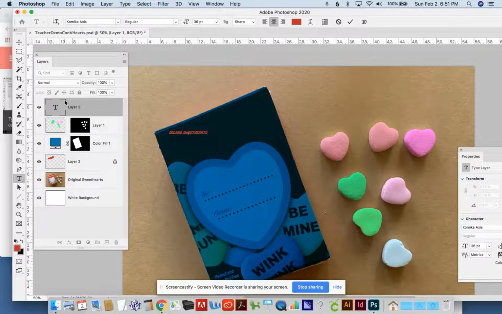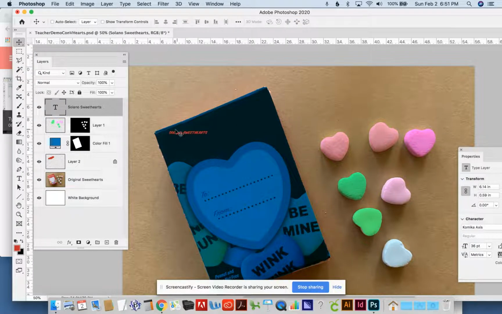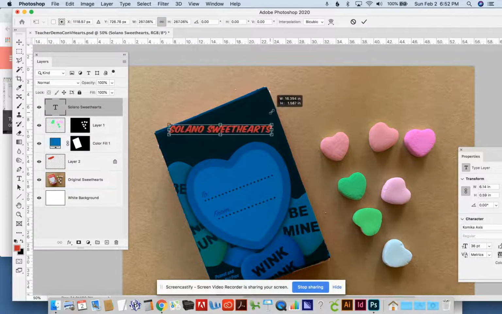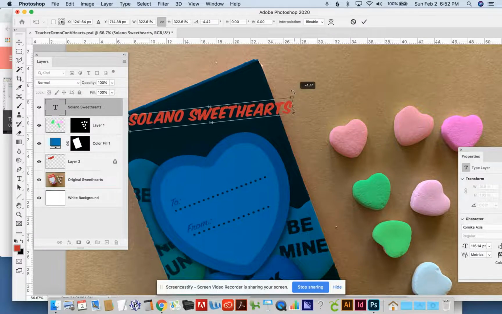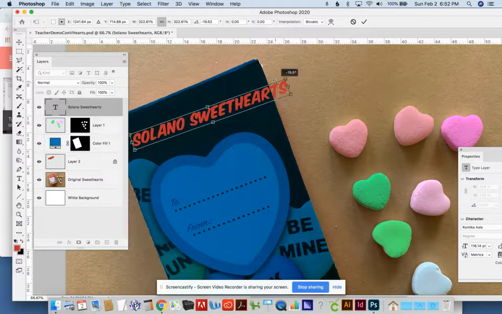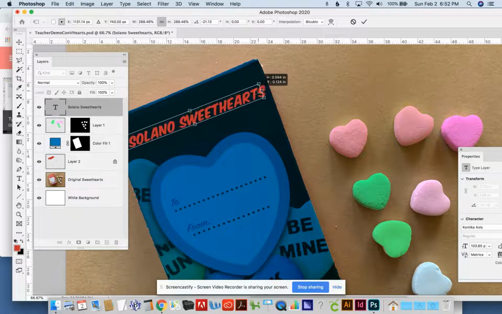And here's the deal. If you just hit return, oops, that's return my type layer. If you go back, I'm sorry, up here and get to this tool and then do Command T, you now are in the transform. So you can make this bigger. And when you hover over in a corner like this, check this out. You can hover in a corner, and it's giving me that little kind of swoopy arrow, and now I can turn it if I want. You take it down. This is just very random here.